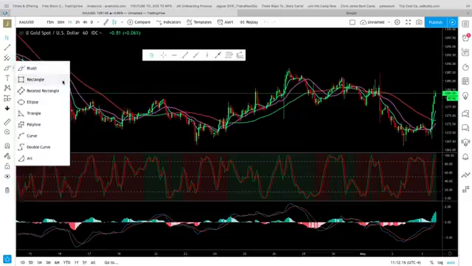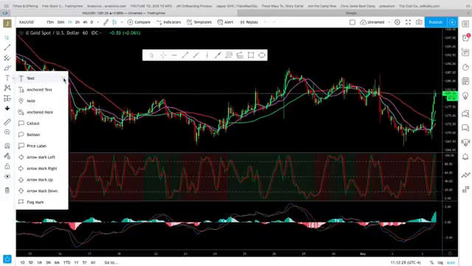And then I like to use the rectangle. We use that a lot. The ellipse, I like to use that to find my place in the market when I backtest. And let's see, that's it for that. Then I use the text tool when I'm leaving myself notes, or I'm leaving my team notes, what we're doing, what we're looking for. I use the callout so I can know where price is. And I'm going to show you how I use each one on the chart too. Price label, I use price label. Yep, definitely. Don't really use arrows that much.